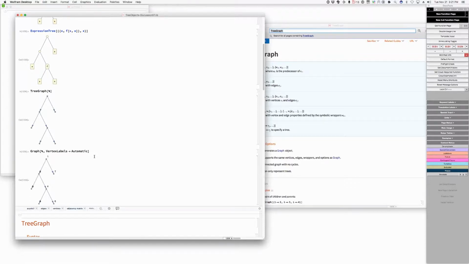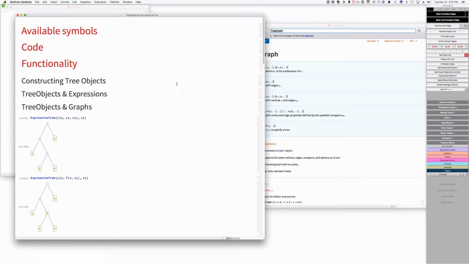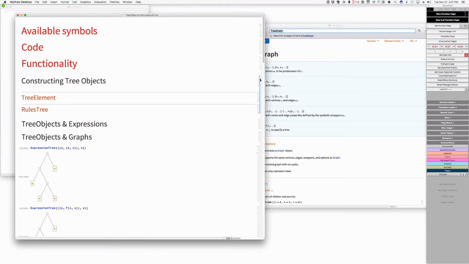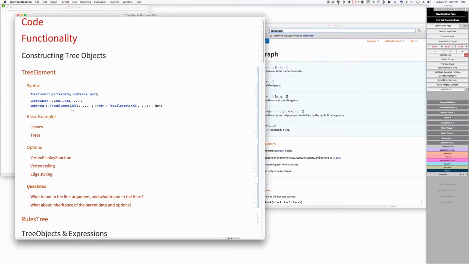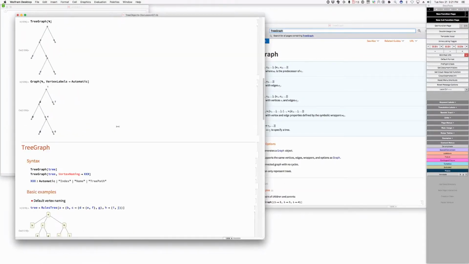So the name of the vertex in the original tree element, there is a name sub-element in the association that is the vertex data for that, right? Yes.